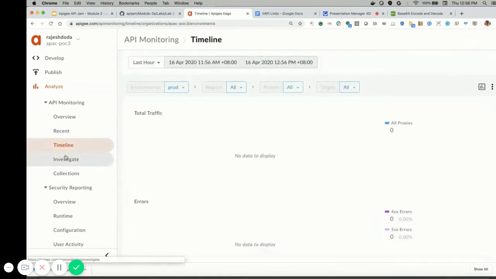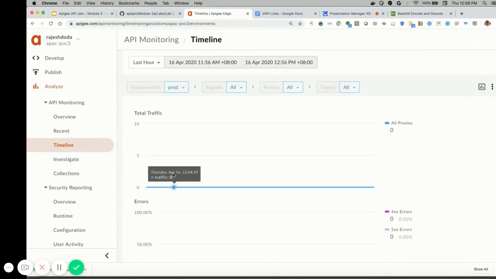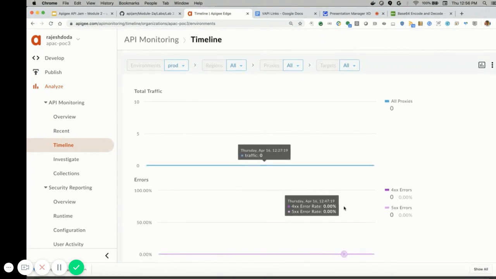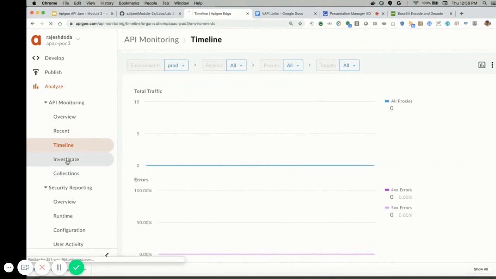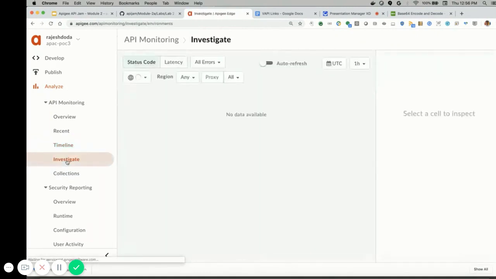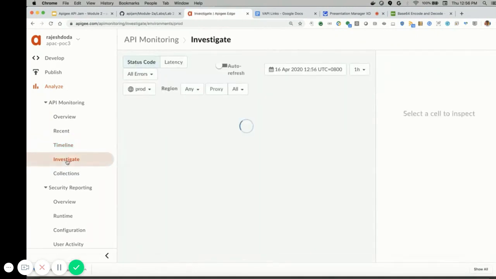This organization doesn't have the data, otherwise it would highlight the different regions and proxies that are there. And if you want to investigate further, let's say some proxy is returning a high response time or a high error rate, you click on those proxies and you can get the data either on the status code or the latency basis. So I just thought to utilize this time to highlight that point.